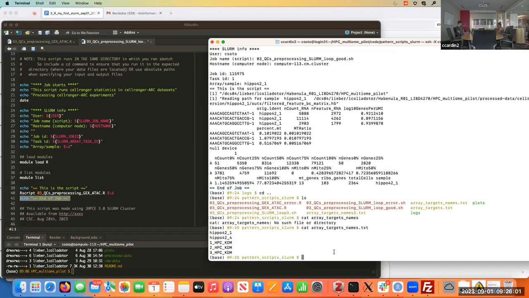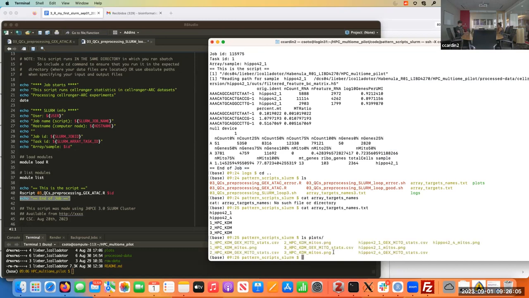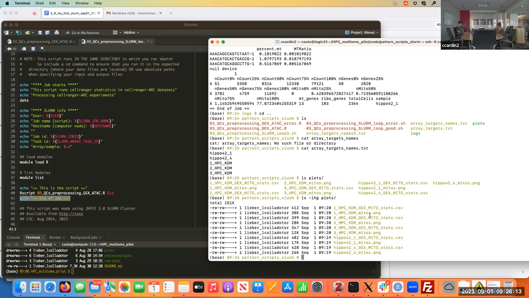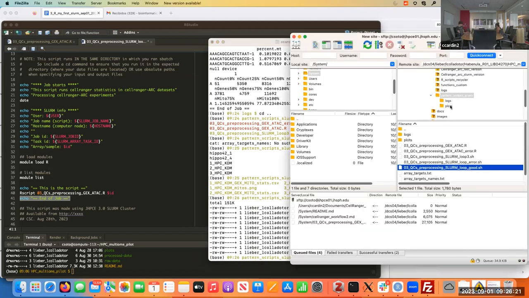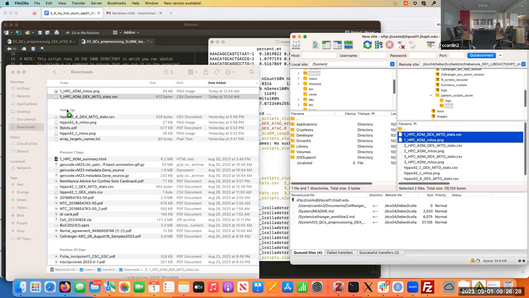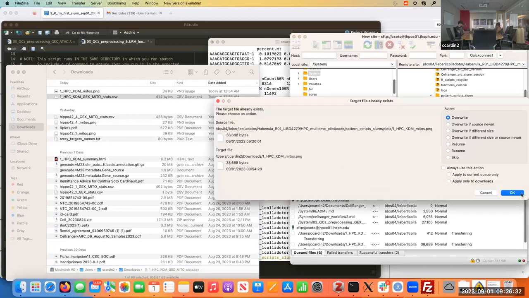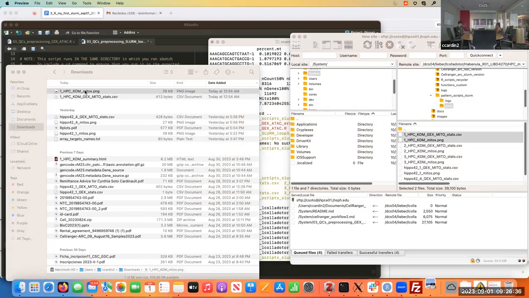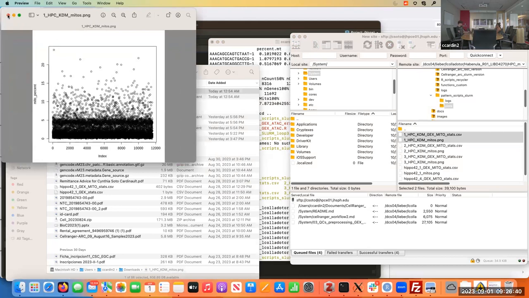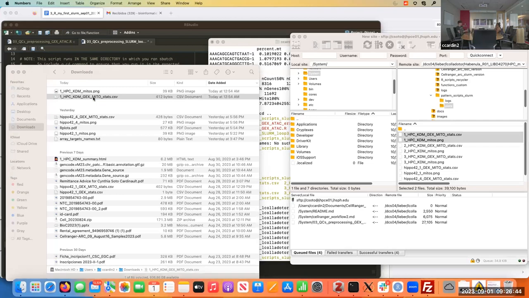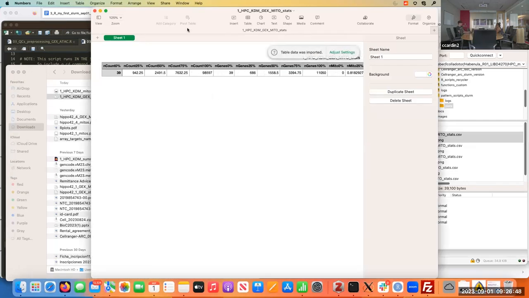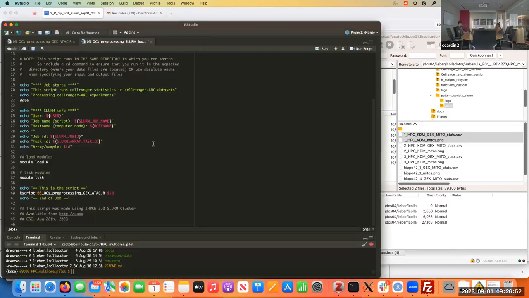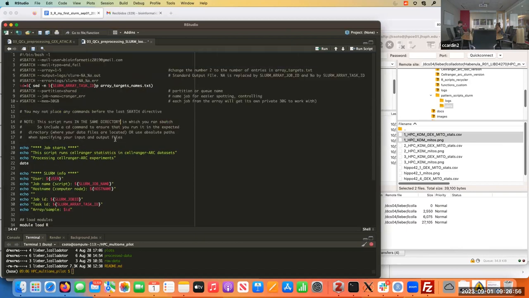Okay, let's see now what we have in plots. In plots, we have the full information that was processed. Remember that I processed these experiments, and we can see here, for example, let's pull some of these. I'm going to pull this one. It's built this plot that is a graph of the mitochondrial content, and also this small table with information about quantities, units, and other kinds of information. So this is the basic structure of the job array.